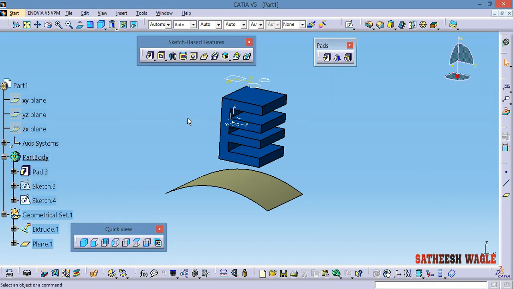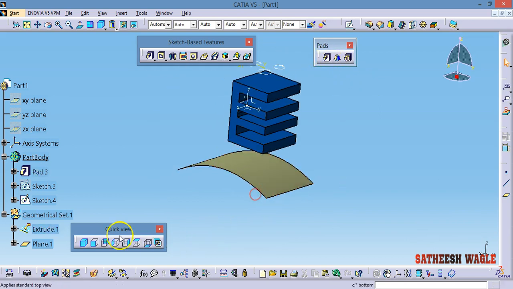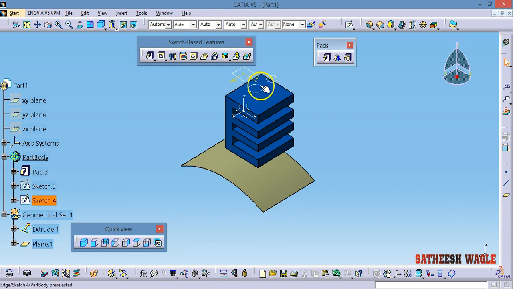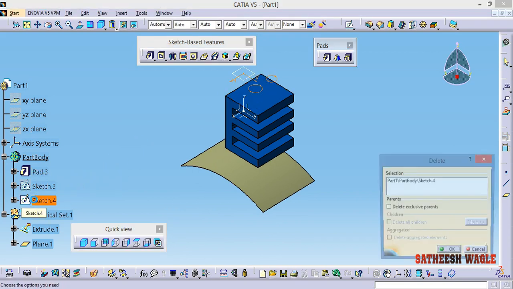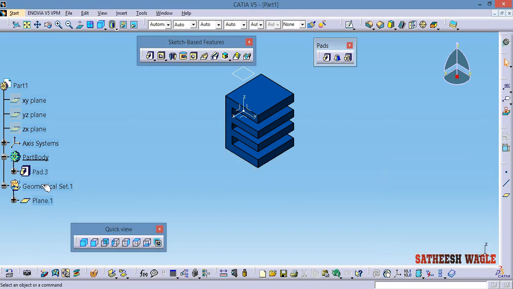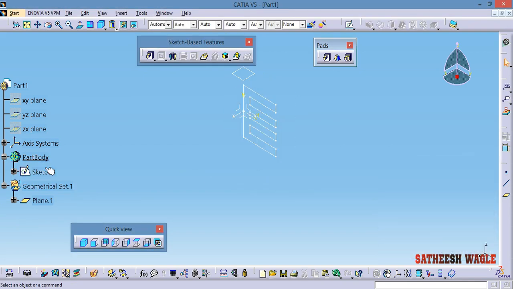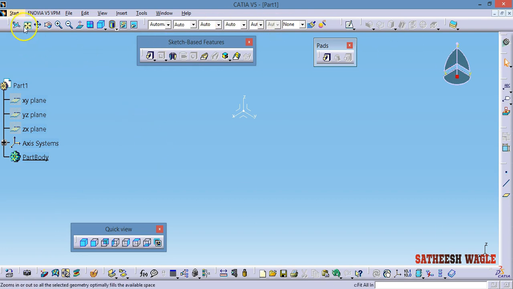Okay, so I hope you understood the first tool, pad. It's very simple, so keep practicing this. Okay, so if you get more errors, you should know how to solve them. If you are perfect in any software, you must be able to solve all the errors, because when you work as a beginner you will get many errors, so you must be able to solve those errors. Only a genius can solve these errors, because you must understand the software first.